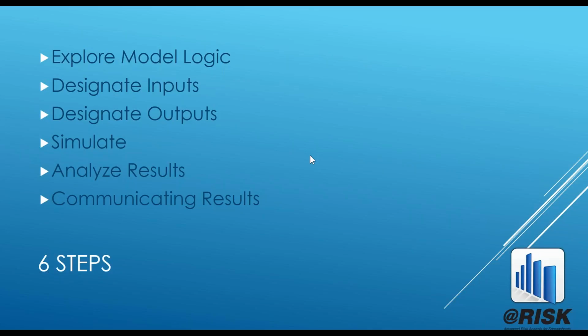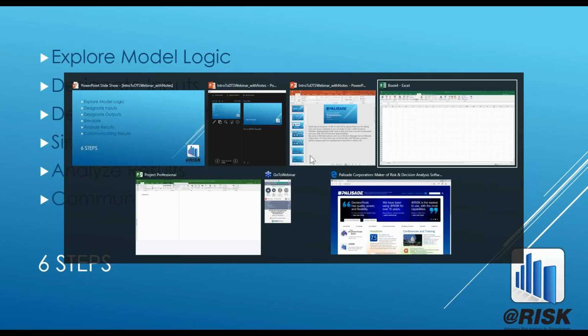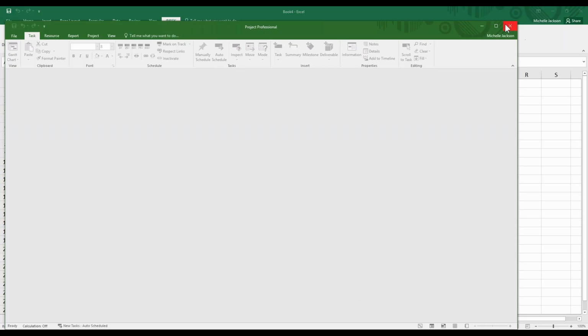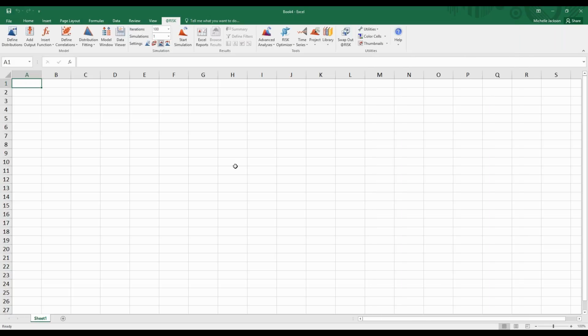Let's go ahead and hop out of here and go into Excel. I'm going to also close this. We don't need Project open right now. So here we are in @RISK. Now note that if you're new to @RISK, there are 2 ways to open it.